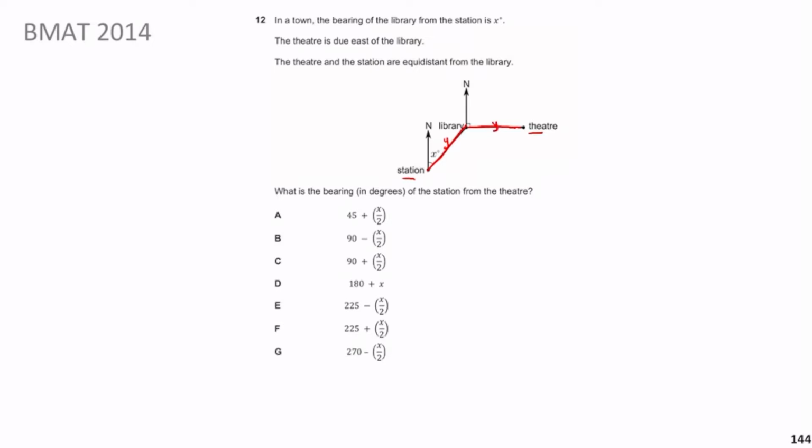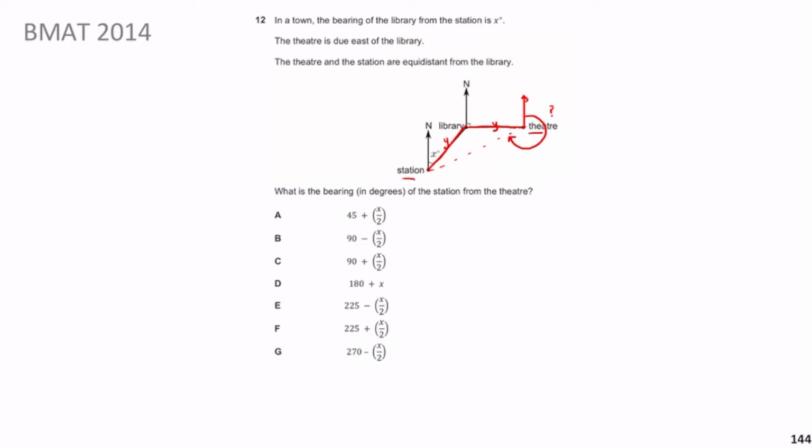And it says, what is the bearing in degrees of the station from the theatre? So we're basically dealing with bearings. I don't think we've done this before. The way you deal with bearings is, wherever you're going from, in this case from the theatre, you draw a north line going from there as the first step. And then where are you going to? You're going to the station, so you draw a line connecting the two, this dotted line here. And then the way you work out the bearing is you go from the north line and go clockwise until you hit the line adjoining the two things you're considering. So this is basically what we need to work out, this question mark, how many degrees that is.